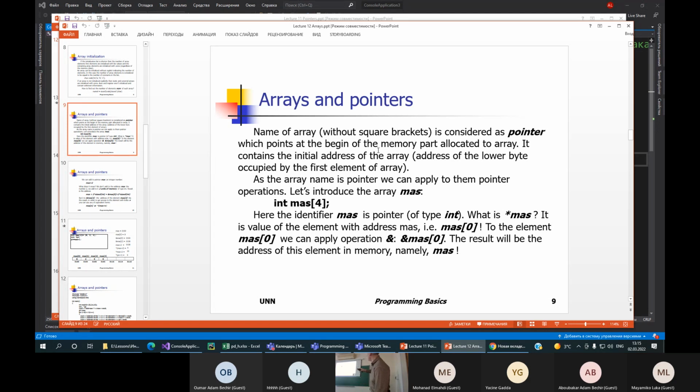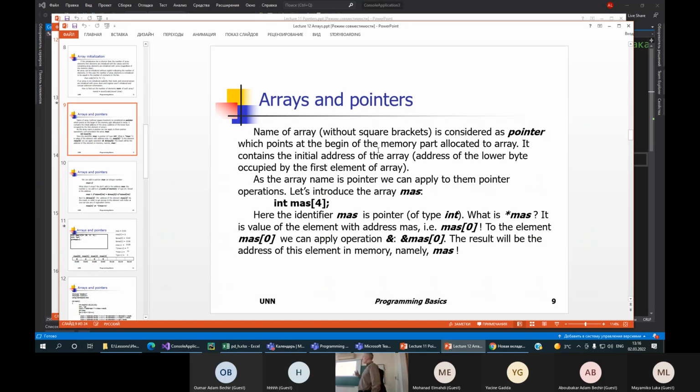So when we declare an array like this, int mass 4, an array with 4 numbers, the name of the array mass is a pointer, and we can apply all the operations that we can apply to a pointer.